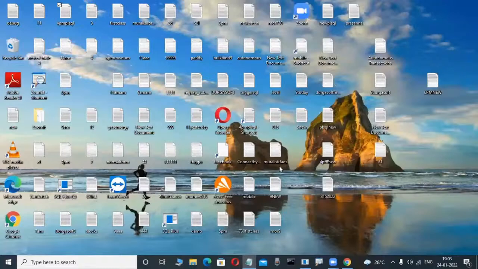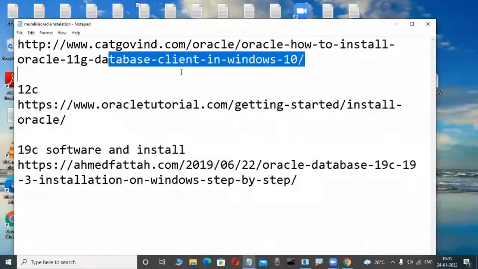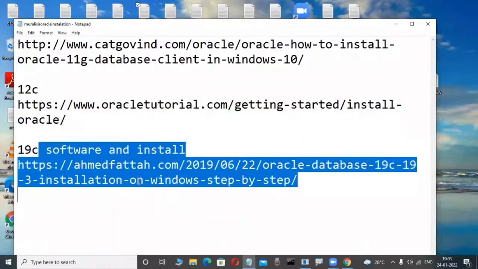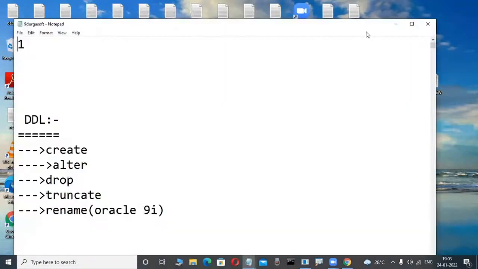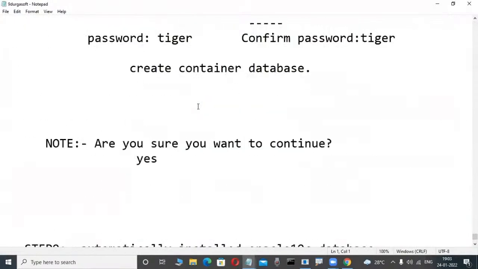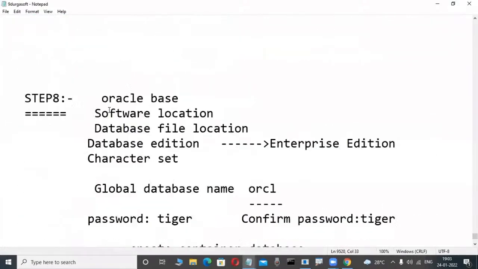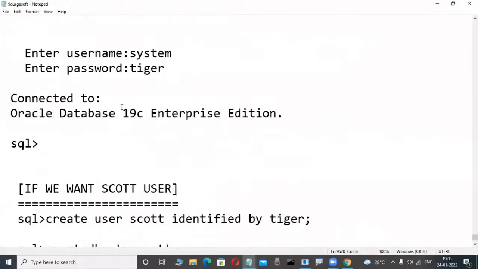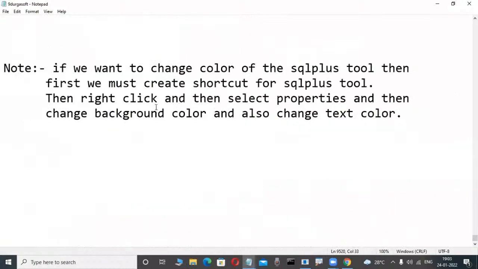Suppose in future, for installation, observe which sites we are installing from, easy, all the things I will tell you. If you are interested in 11g, 12c, or 19c, I will tell you the installation steps also. Your steps are there, installation steps also. One of these days I will tell you how we are installing these software, which user, which tool, what the default user is, all the things.